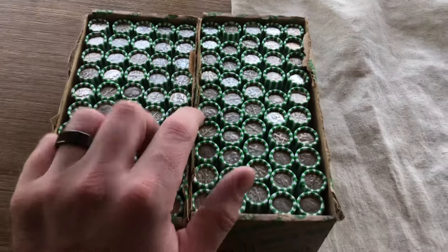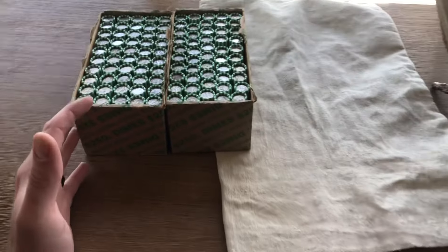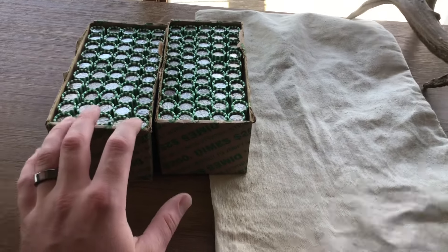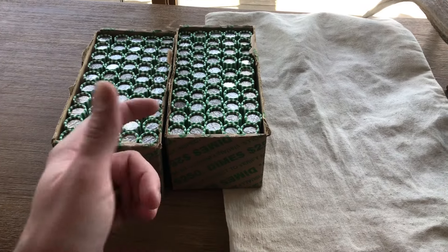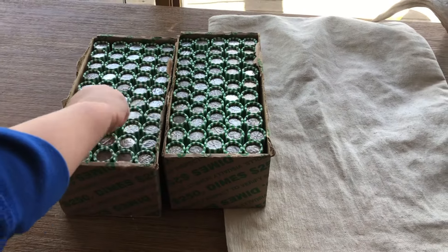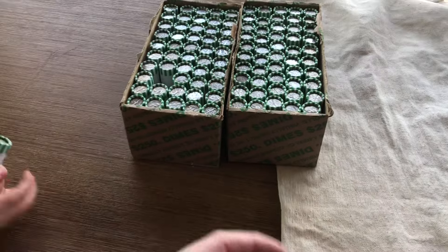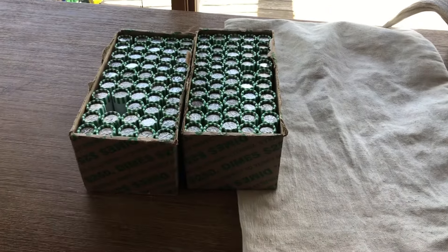My biggest thing is my bank's only getting brand new half dollars in, so right now halves have been a little slow. So we are doing dimes. You guys know the deal — we're going to open these one roll at a time. We'll go through both of them and I'll let you know if we find anything crazy or any silver. My son's going to help me out today, so it might be a little crazy of a video, but don't worry guys, we should find some silver. He's got the first roll, we're going to open that up.